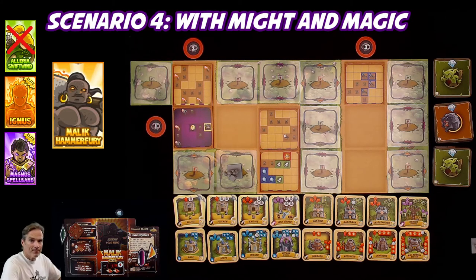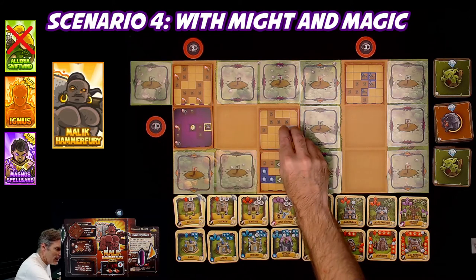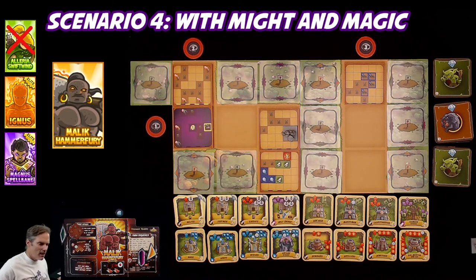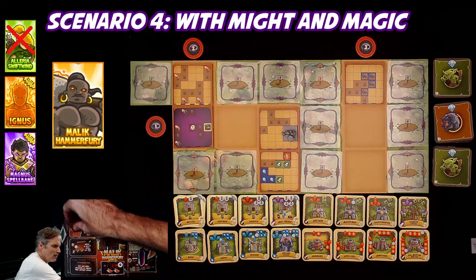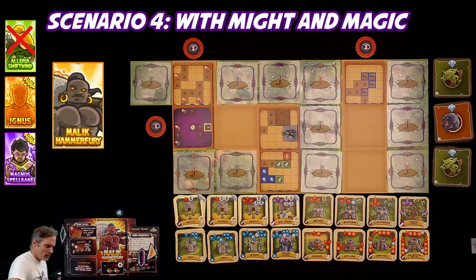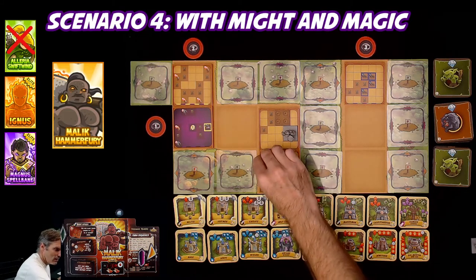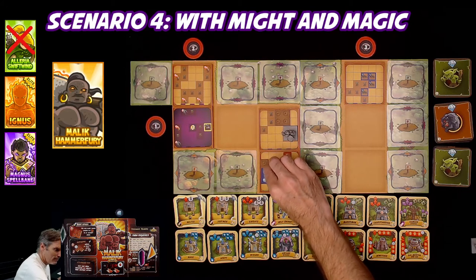Okay, Malik. Why don't you do the thing you were going to do when you did the thing you did last time? Yes. Malik is going to go there and swing that big hammer at him, right here, covering two spaces, which allows him to place two damage adjacent right here. That was the plan the whole time.